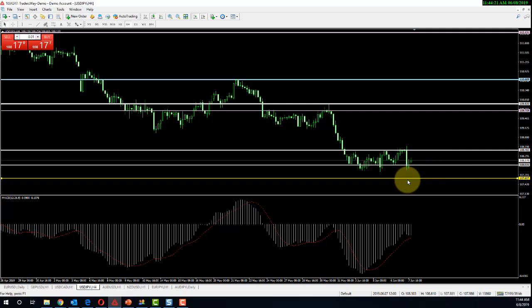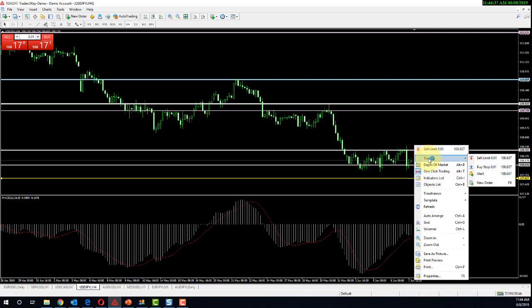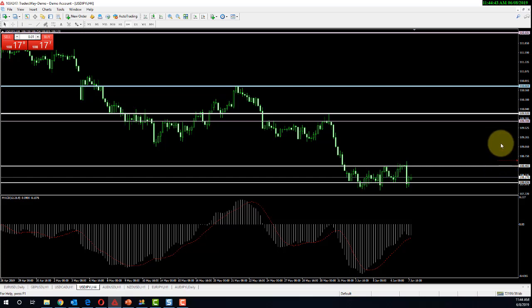Now, one thing that you guys can do when waiting for price to break a resistance or support level is simply set an alarm versus staring at your computer screen 24/7. So what I'm going to do is right click, go to trading, go to alert, and set my alert right there. Now I can adjust my alert by placing my mouse on the red line or the red arrow, left click and hold, and I can actually drag. So once price actually breaks over this level, I will be notified. As long as my computer is on, I will actually hear the beep in the chart.